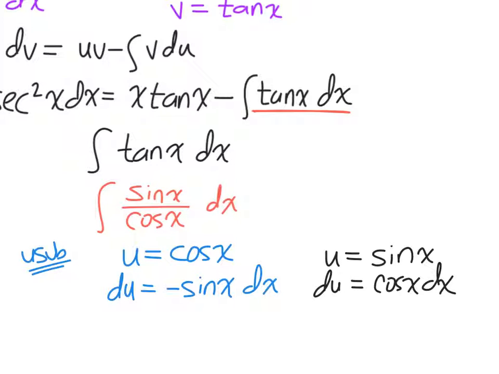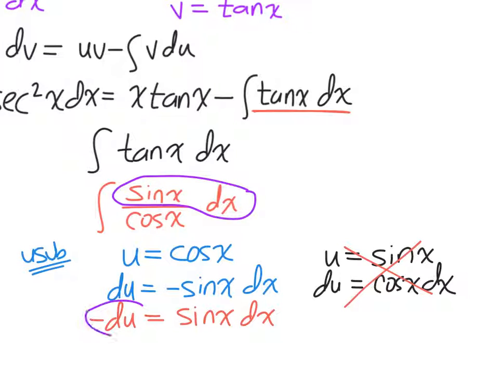All right. Fortunately, there's only two possibilities when you're making your selection for u in this situation. So if you go down one path and it turns out to be the wrong path, you'll be fine, because it's very quick to see. All right, well, that wasn't right. Let me try something else. All right. So in this case, if just looking at the blue, I just need to get rid of that negative sign. So negative du would be equal to sine x dx. So I can swap out this whole thing with just a negative du.